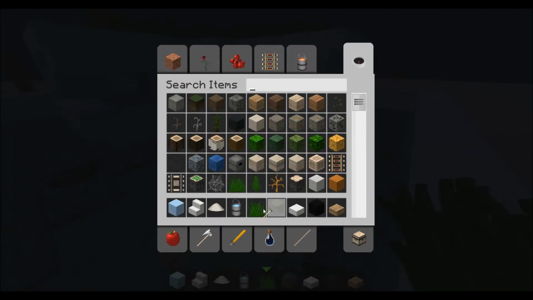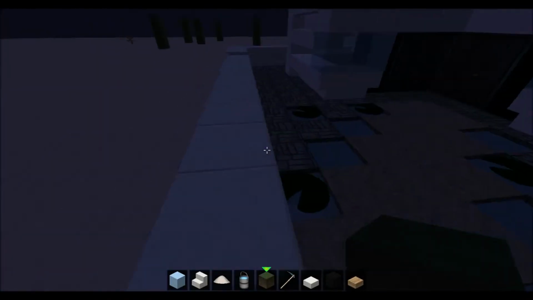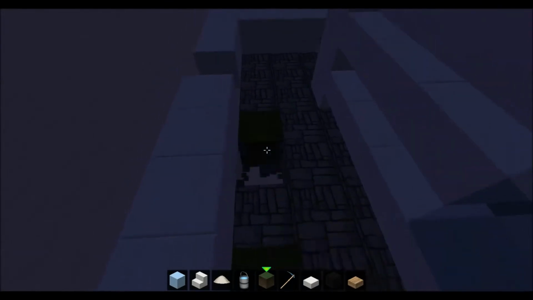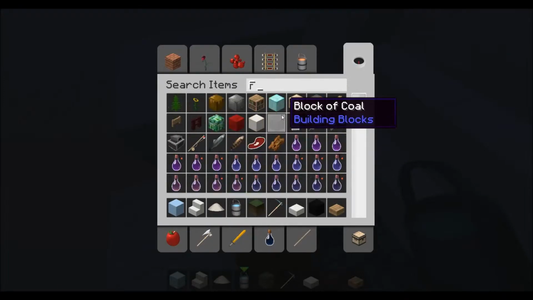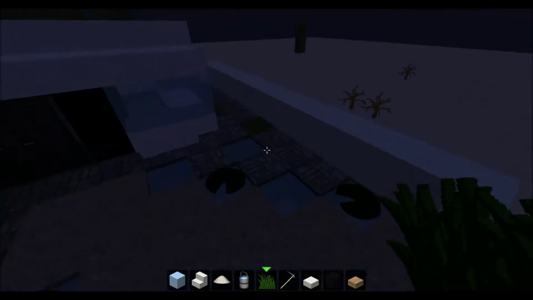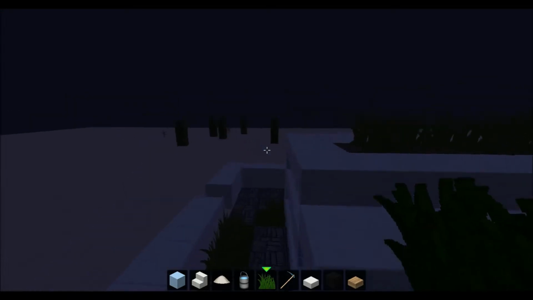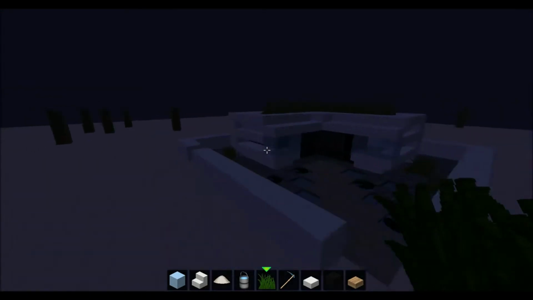Now here I would dot about a little bit of grass just to make it look a little bit more natural. And unlike every single other Let's Builder, I hate bushes. Absolutely hate them. I feel like they ruin all of my Let's Builds, so I don't use bushes. I think it's because I'm bad at making bushes.